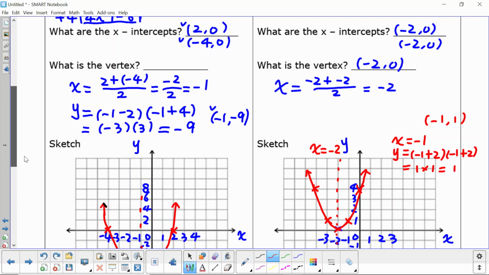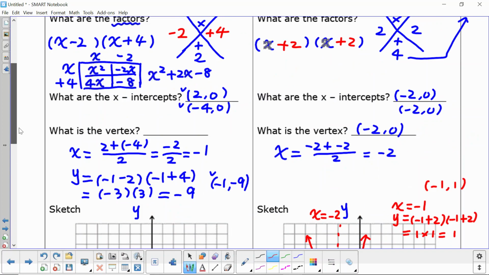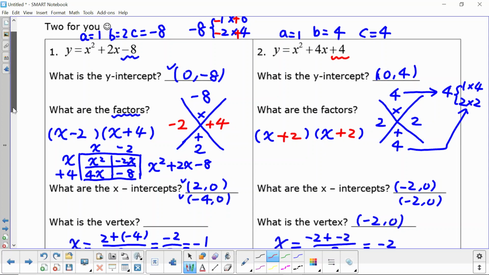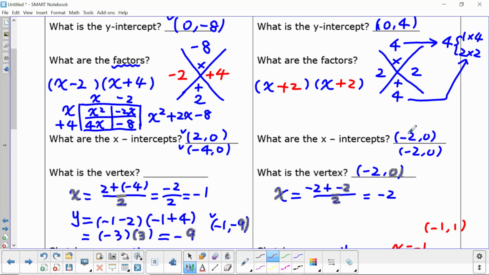Okay. So this is find the factors. From the factors, you are able to find the zeros, which are opposite to the numbers inside the brackets. Then after that, you find the midpoint. Add these two numbers together, average them, divide by 2. Then after that, you substitute to find the y value.